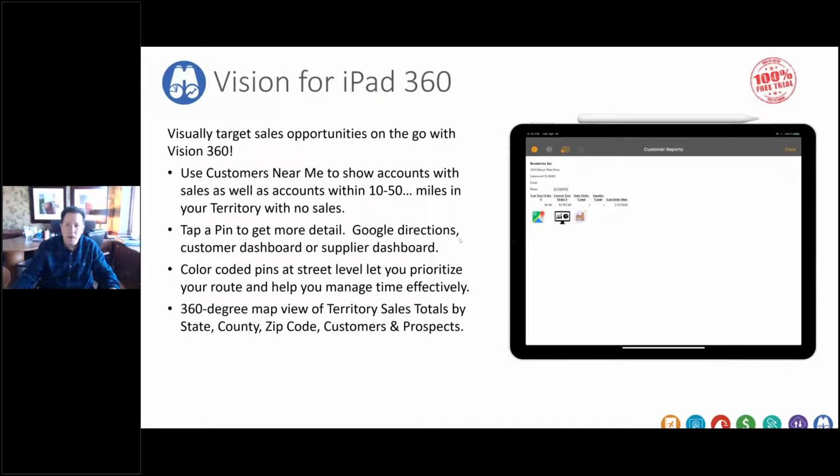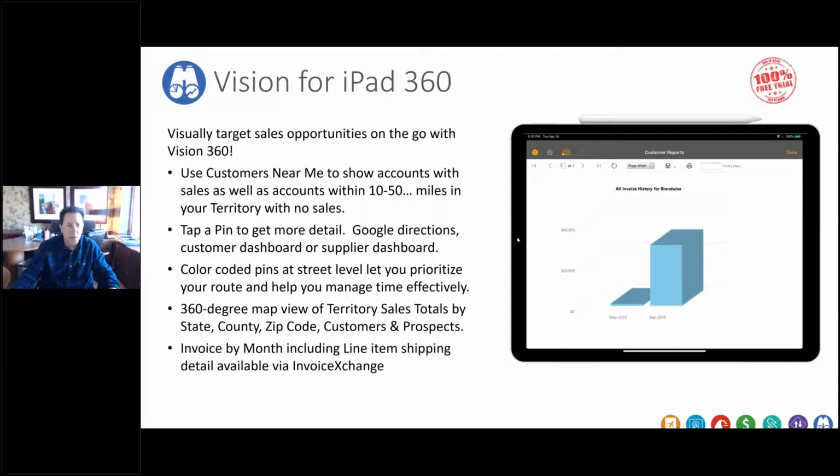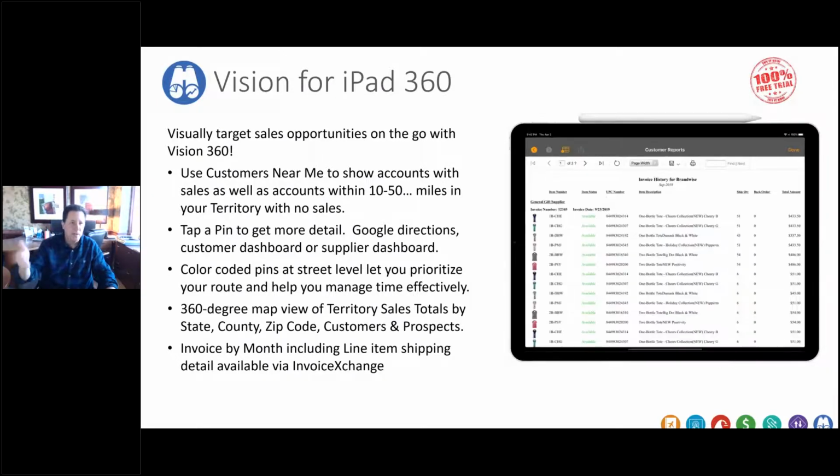Then if you click on customer dashboard, it's going to take you into the dashboard. And that dashboard we saw at the beginning with the 5 quadrants. What I've done here is I've clicked on shipments. Shipment takes me into my shipments or invoices month to month. If I click on one of those months, it's going to take me into the detail.